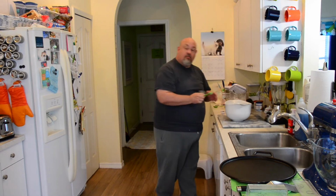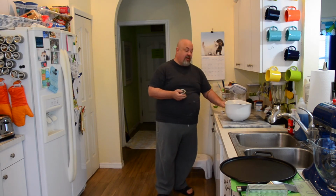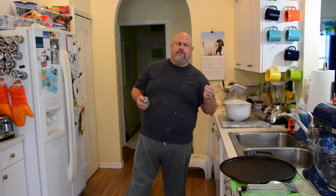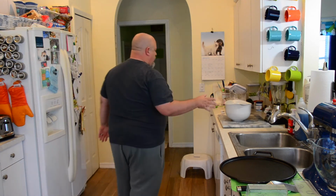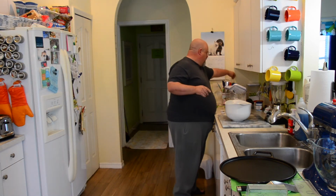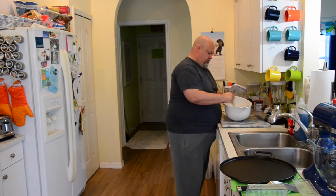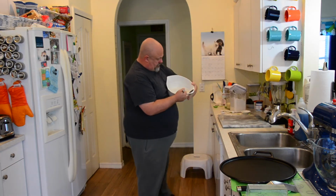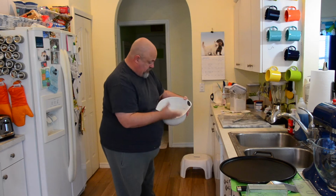Now, you can use regular table salt if you like. I like cooking with kosher salt for a lot of different reasons. I think the flavor is different. I honestly believe that. I also like the texture. It's a little less refined. It's got a slightly rougher texture to it. Makes it easier just to do some sprinkling. So, there's that. And then I take a whisk, and I whisk the stuff together, just to get it where we want it to be. And as you can see, inside, it just looks like flour.